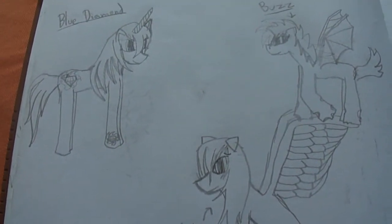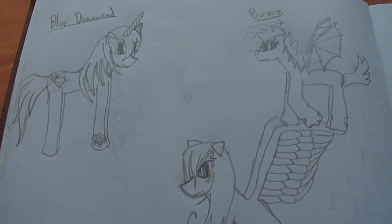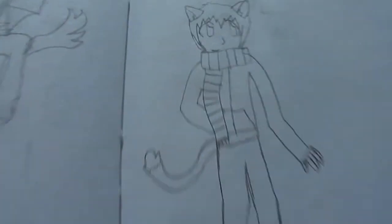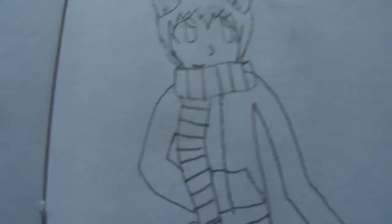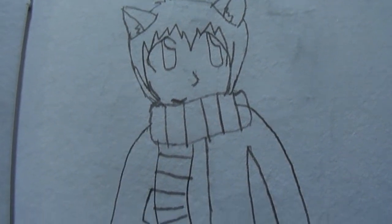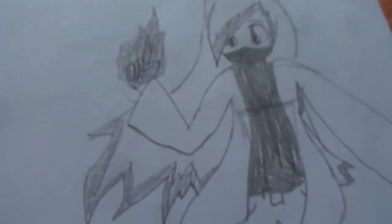We had me trying to draw little My Little Ponies. I never had a My Little Pony phase, so I don't know what to tell you there. I just tried drawing ponies because everyone else drew ponies. This is my friend, Connor. I exposed you again. But his true inner self, because he was a furry. You're a furry. I'm sorry.